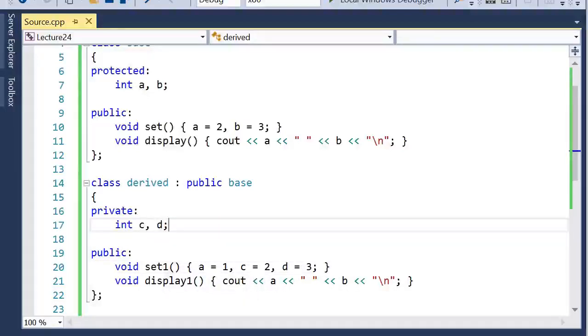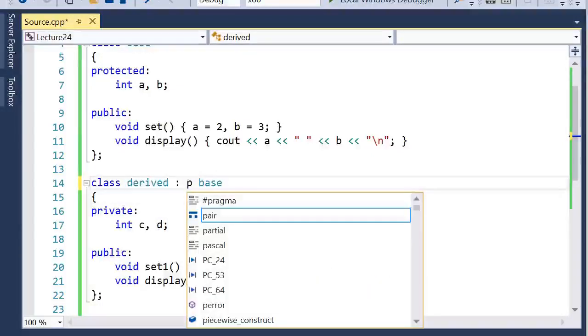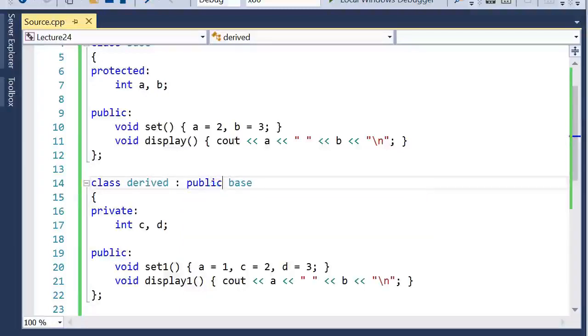This is because it is a protected member of this base class, and since we derived it, it becomes a protected member of this derived class as well. Even with this public access specifier, it behaves the same. When you specify public, the protected members become protected, and the public members become public.